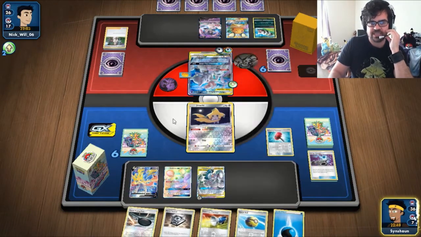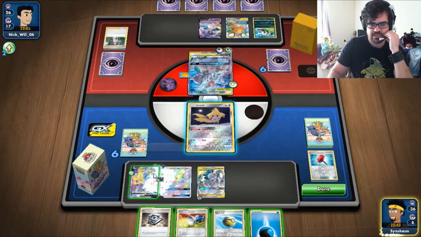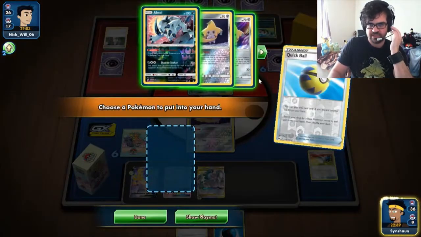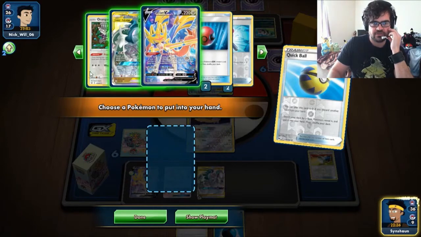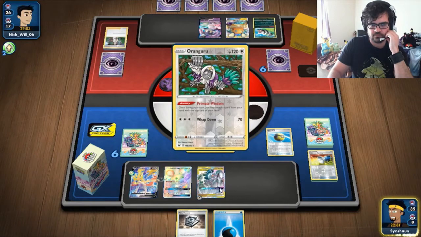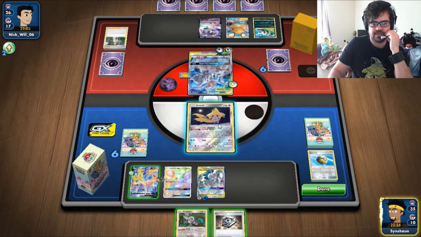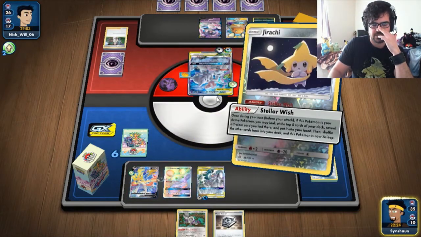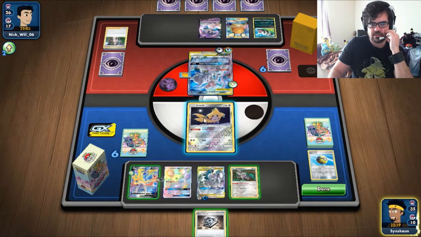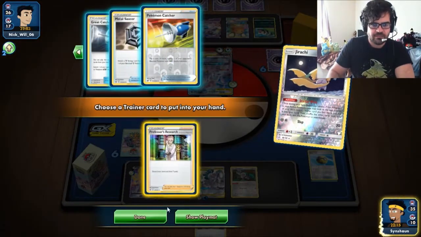Crushing Hammer. We do need to dig an awful amount in this match. We'll put this there. We'll get rid of this, because we are needing Dedenne. We do need to see as many cards as possible now. And of course, the other Dedenne is Pride, so we'll get a Rellor. We'll go here. I think now is the time to... No, we need to see 6 cards, I think. Yeah, no, sorry. Excuse me. This is the time. There we go.